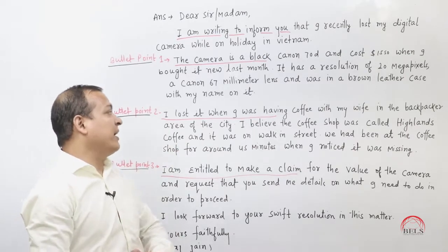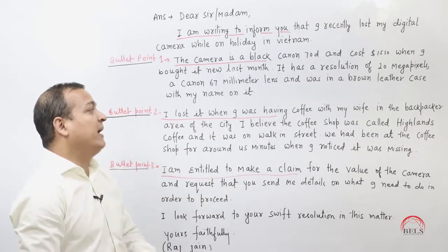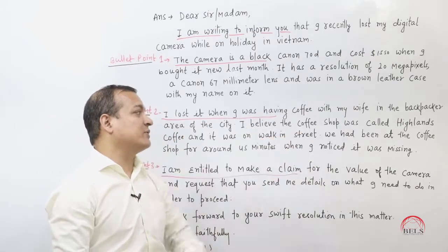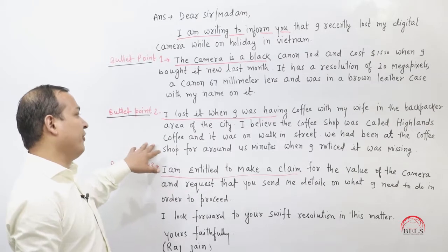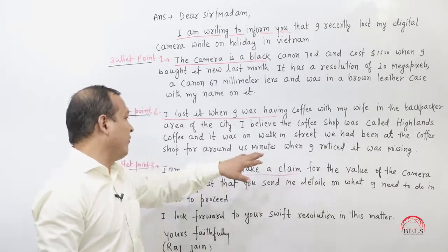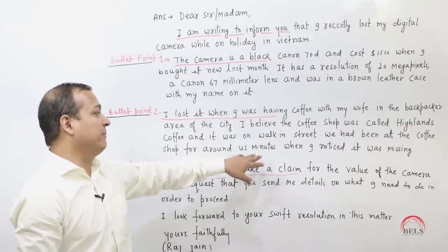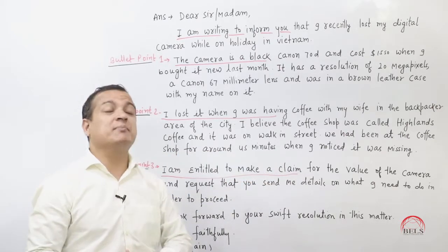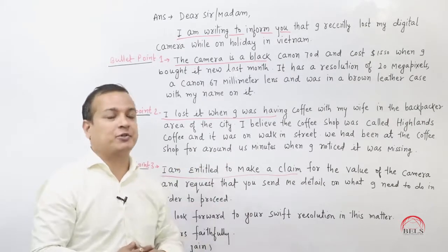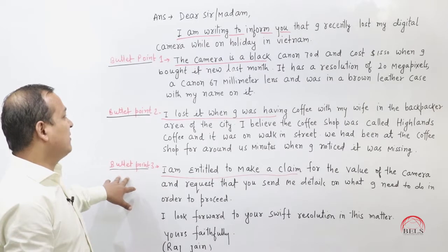I lost it when I was having coffee with my wife in the backpacker area of the city. I believe the coffee shop was called Highlands Coffee and it was on Walking Street. We had been at the coffee shop for around 45 minutes when I noticed it was missing. So you're giving the reason how it happened, exactly as per the question. Now you'll start with bullet point 3.